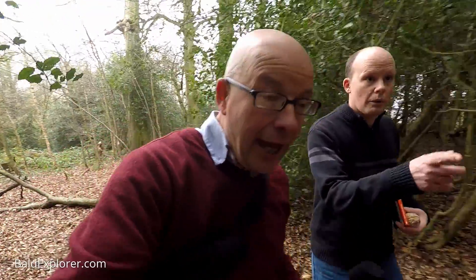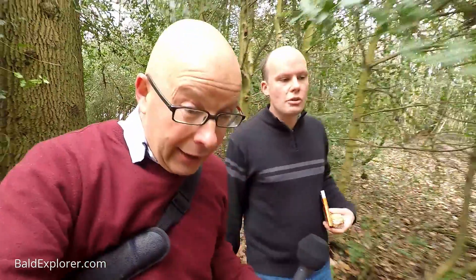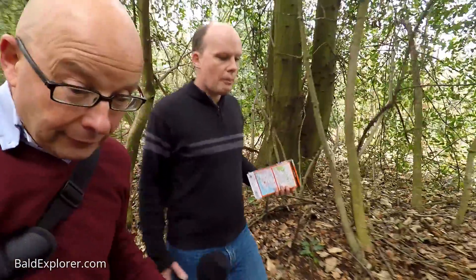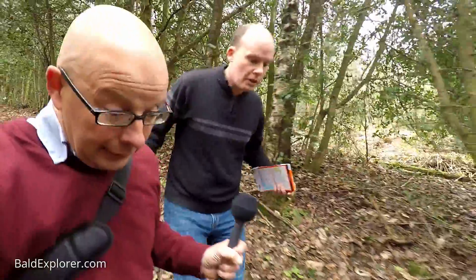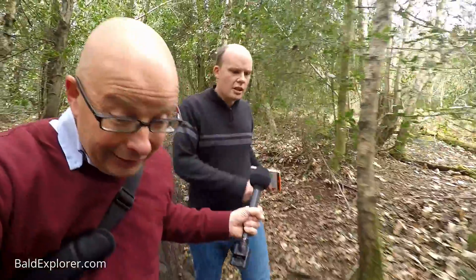We are in this wonderful little bit of woodland here with holly and beech all around us on the Greensand Way heading west. We're heading towards what I called hammer ponds in the last one, but they are actually ornamental lakes used to dam up the pit brook. There was a big house there called the Rookery which has now gone, though there are some modern houses in its place. The pit brook is a stream that starts up in Leith Hill and flows east, joining up with the Mole.